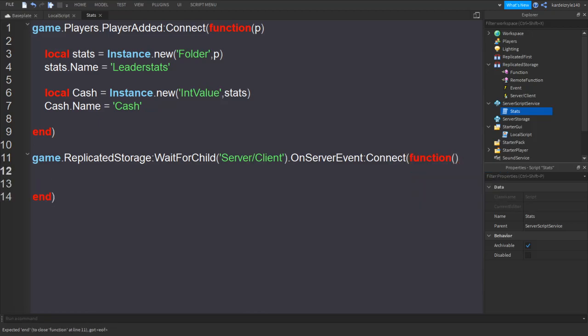I'm going to teach you guys that after. So the first argument in between these brackets here is the player. It comes whether you sent it or not. It's there. It does not matter.